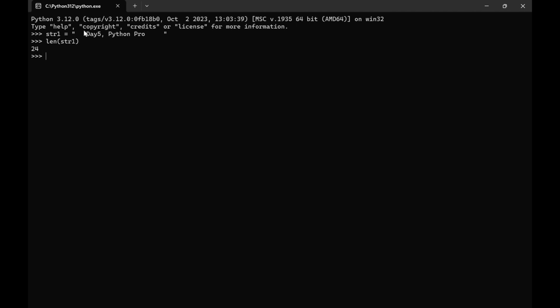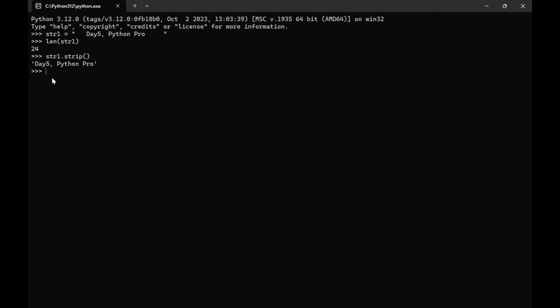This 24 will include the spaces that I have given before day 5 and after root. So to remove the trailing spaces and the spaces that we have before, we can use the strip function. So str1 dot strip. So the spaces have been removed.